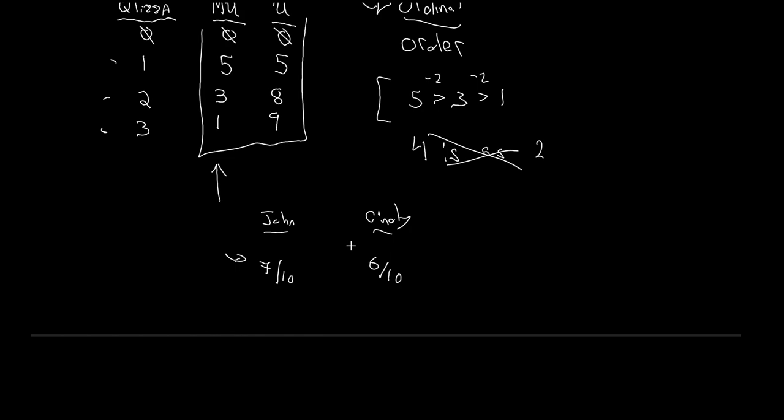So the big outcome with this is that utility is internally consistent within John or within Cindy. They will be able to make their own rankings as to their happiness, their satisfaction from these cookies, but we cannot make a comparison between individuals. So each individual would have their own utility, their own preferences, but the comparison of these preferences between individuals is not possible. We could not say that John liked that cookie more. We could not say that Cindy liked that cookie more.